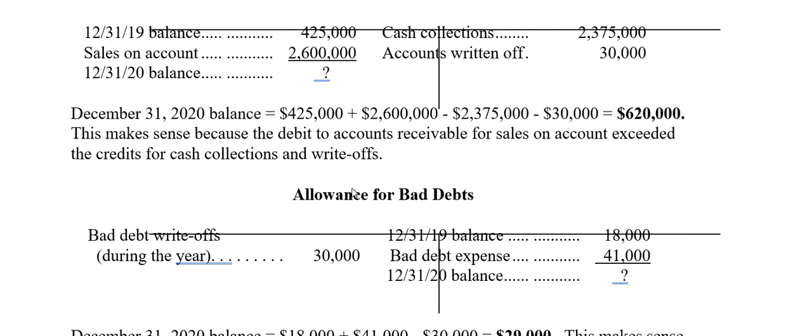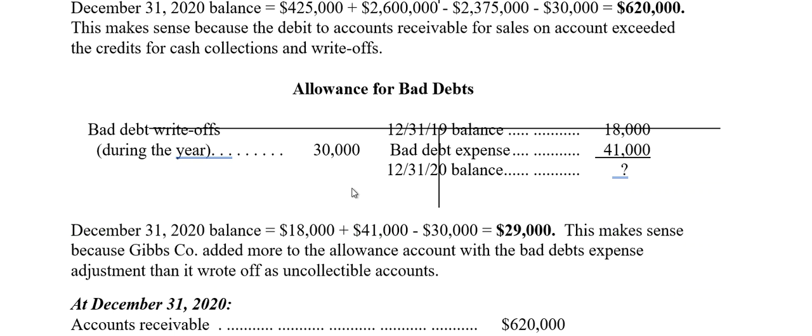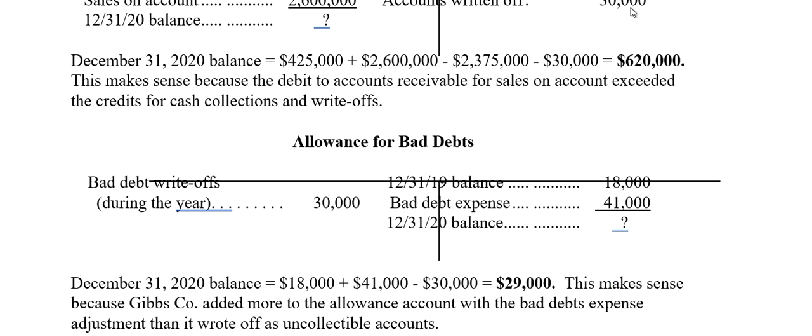So that gives you then in your allowance account that same amount that is written off against your allowance account because you are using one, right? And you had a beginning balance for that account. And then they give us this bad debt expense amount, $41,000. So your balance in this account is going to be $29,000. Now they give you a bit of a jump through the loop here to come up with these amounts, so you'll understand the activity within those accounts during a year.